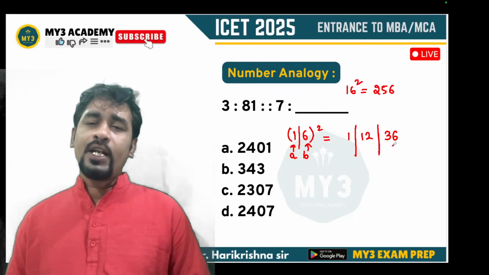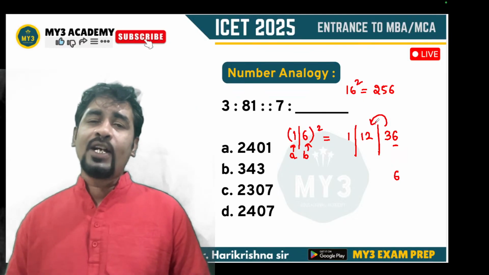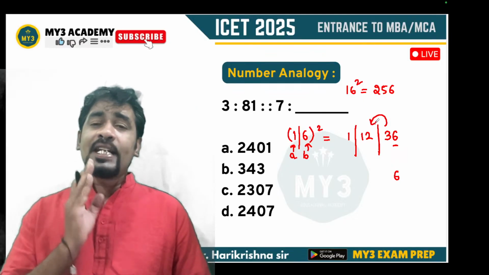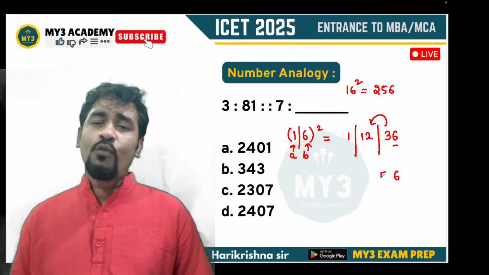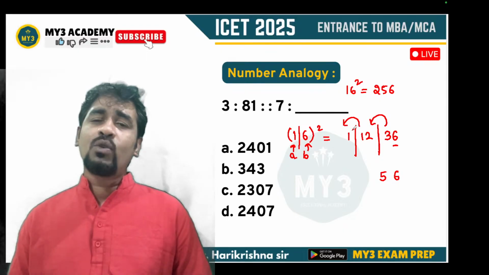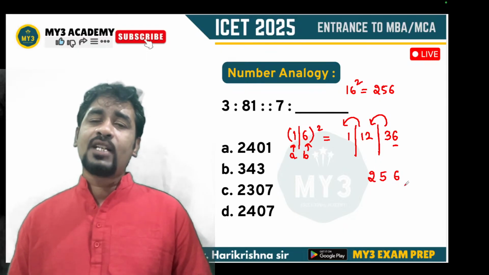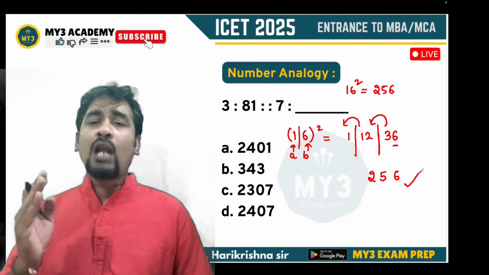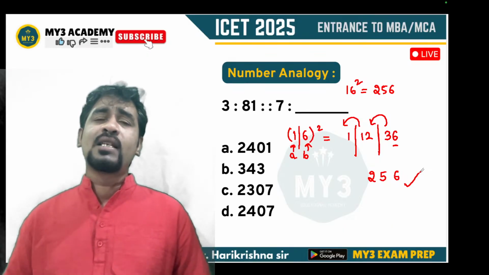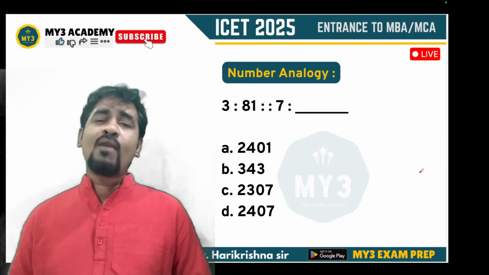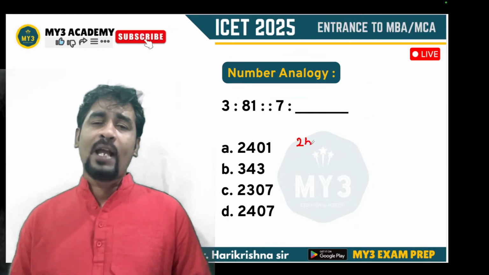No. So what we need to do here is take the last digit and send the remaining part as carry to the next number. Carry means it is going to be added to the next number. So 12 plus 3 is equal to 15. So send 1 as carry to the next number, and mark the answer choice as 256. So always take the last one digit and send the remaining part as carry to the next number to get the answer. We'll take one more familiar number to find the square of a number.